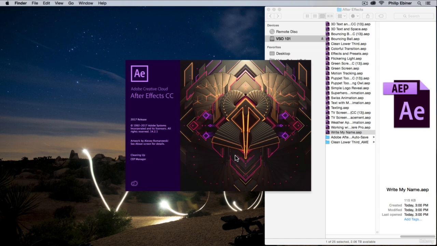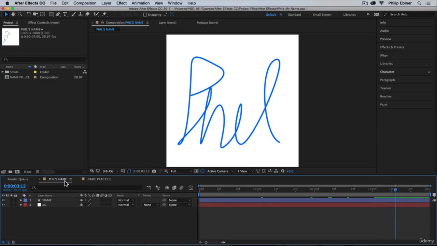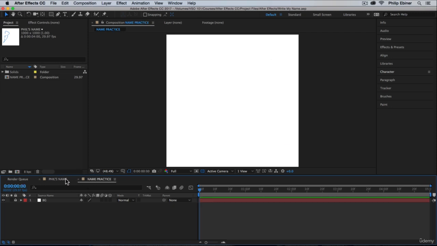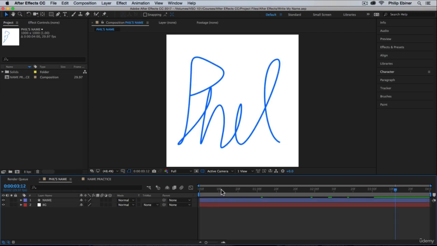Right now, I just want you to follow exactly what I'm doing. Just click where I'm clicking, click the buttons I'm pressing, and don't worry too much. When you open up After Effects, this is what it should look like. You'll have what's called the composition in the middle that has my name, Phil. And then you have your timeline down here with Phil's name and then name practice. And these are two different, basically, projects. Again, we're going to cover all of this later. But two different timelines that you can work on. You're going to be working on the practice one, and then here is my one.